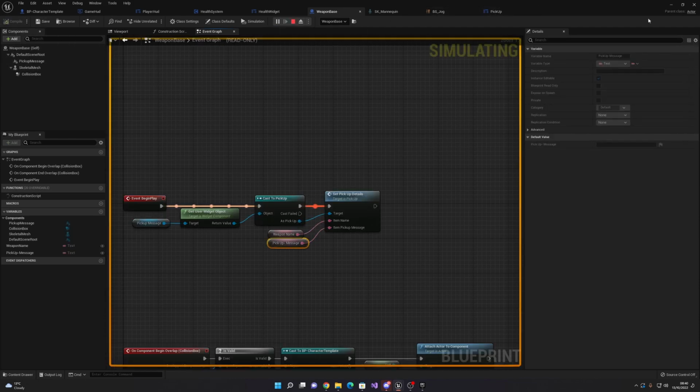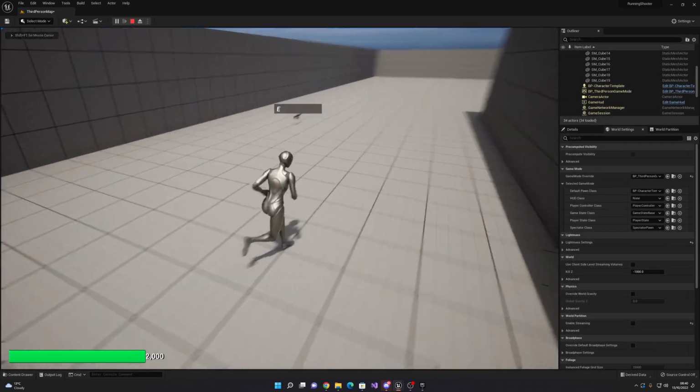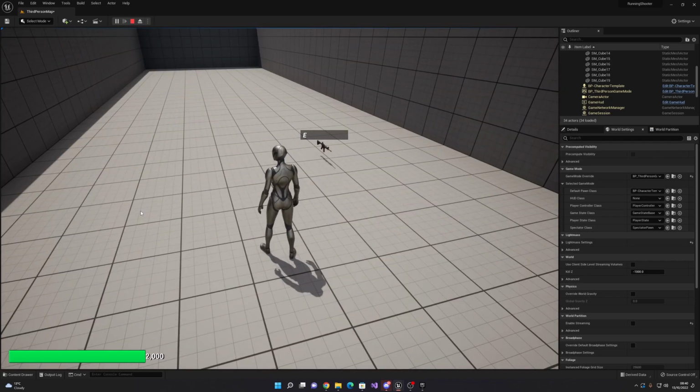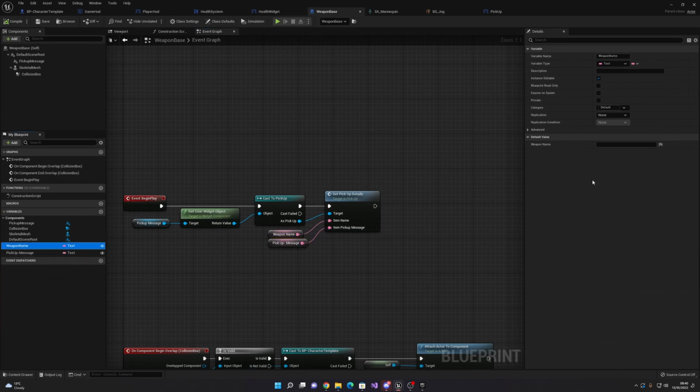Now if we play, you can see it's empty because we haven't set anything into the pickup name and message. So if we go into the weapon name and just put M416. Yes, I am a PUBG player. I do like my M416s.